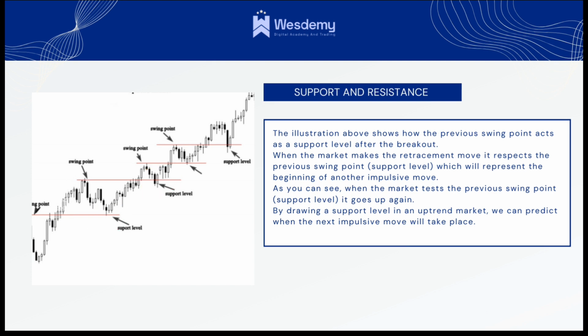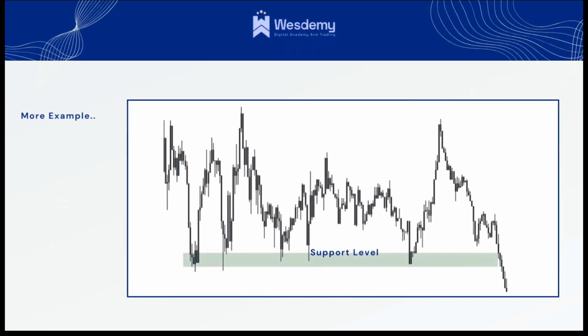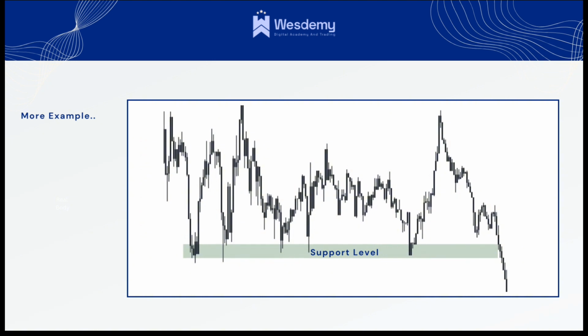All right. So I'm going to show you another example of a support level. Now, this is also a support level. Whenever I see price selling and then we have a massive retracement, that level, that zone is a support level, guys. Price was selling and then boom, price went up. This is a support level. This is support. All these are support zones. All right. Now let's go on.